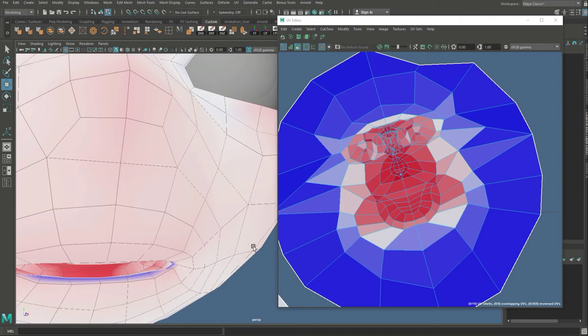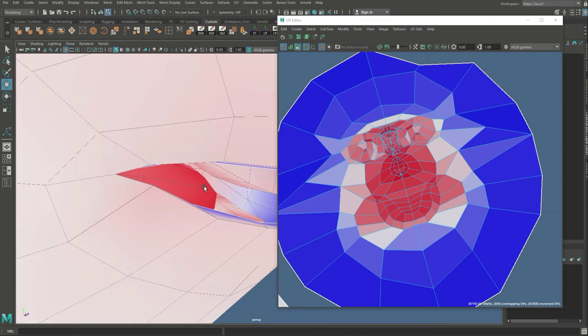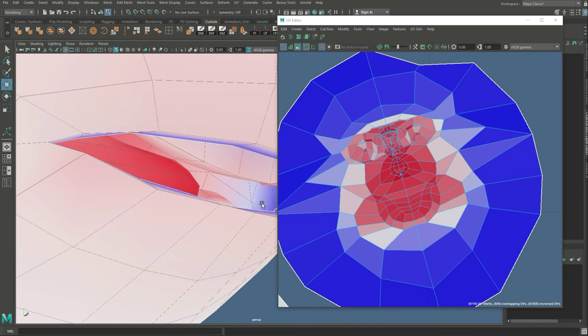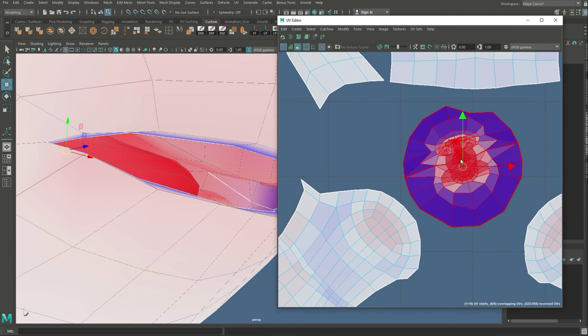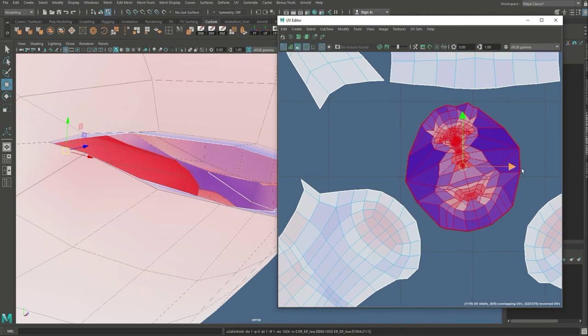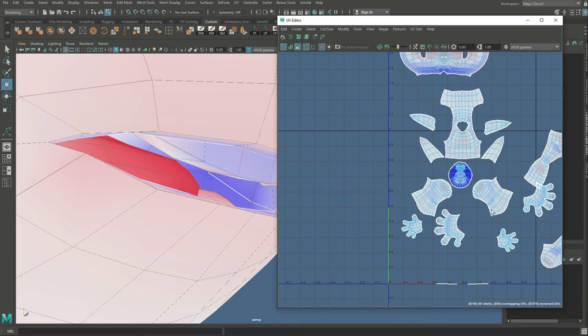We may have to get inside this mouth just a little bit. I'm going to rotate so I can see it, and I'm going to start cutting the edges probably along right there. So you'll see that it mirrors over on this side. Same thing. We're going to hit Alt O to cut that, or just cut. I'm going to go ahead and cut probably right here as well. Okay. Now when we go to unfold that, it starts to lay out a little bit better. And you'll just keep doing this until you get a perfect layout. Because we're in a rush, I'm not going to go too far into this.